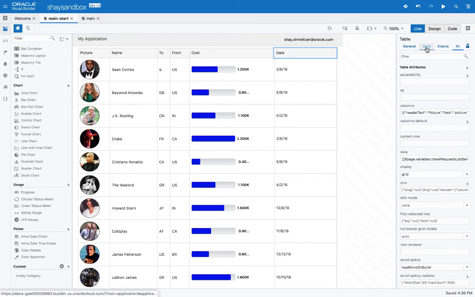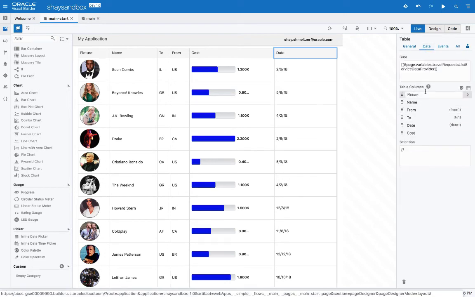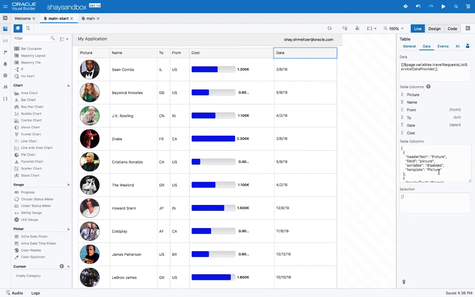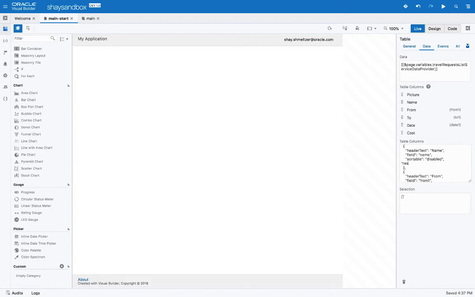Another behavior that you might want to turn on the table deals with resizing columns. So if you click this little pencil, you'll actually see the definition of the code for each one of the columns, and then you can go into that and modify it. So in our case, we're going to go to the name column and add one more property for that column called resizable, and again enable it. And as you can see, we're doing it for a specific column in our table.